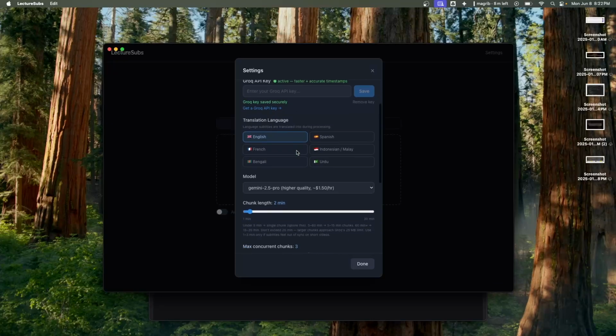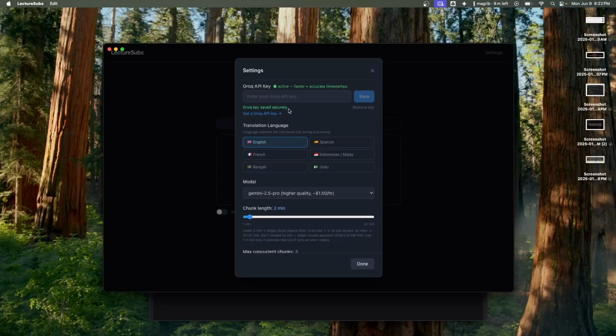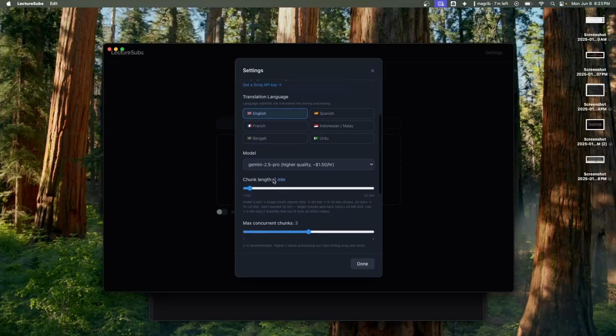But I'm going to walk you through the other settings first before we actually get into the translating. So we're translating from Arabic primarily. That's what the app is designed for. You could translate into other languages, such as English, Spanish, etc. You could choose your model.